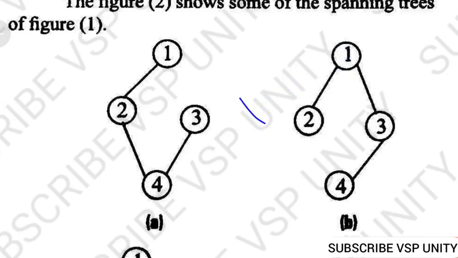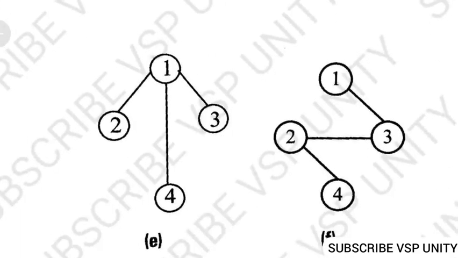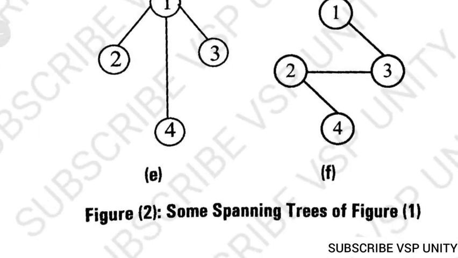Now I'll go for the remaining part. See, in this way only we can form different kinds of trees from that particular example, like this: 1 to 2, 2 to 3, 3 to 4, and then you can form one more tree from 1 to 2, 2 to 3 and 2 to 4. Like this you could have one more tree also, like 1 to 2, 1 to 3, 1 to 4. You could have anything, but it should not contain any cycle within that particular path.